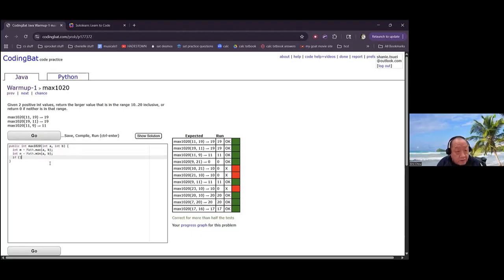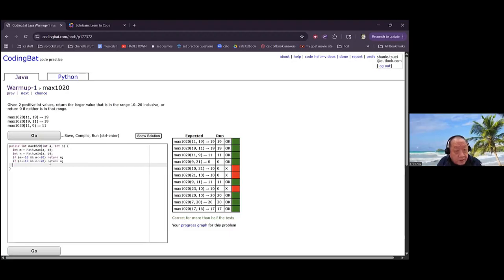And if m greater than or equal to 10 and m less than or equal to 20, then you return m. If n greater than or equal to 10 and n less than or equal to 20, then you return n.